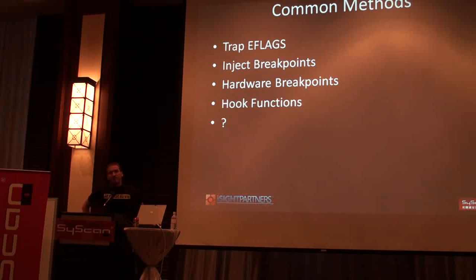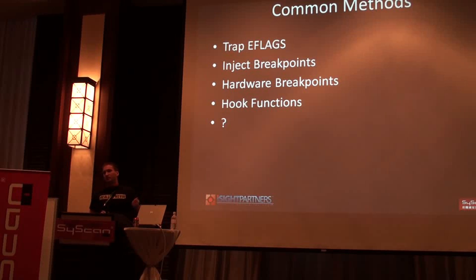So common methods that these tools will use, if you guys aren't familiar with how tracing works, if you think about how you could actually trace how a program is executing. x86 provides a way to detect or to do tracing of a binary. I know that's a whole explanation. If you guys are interested, we can talk after this.